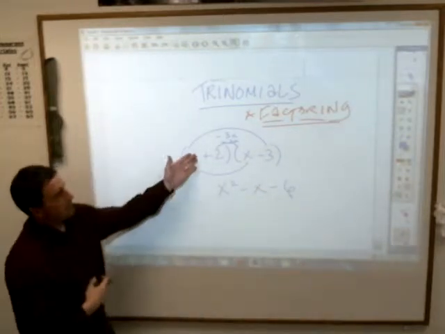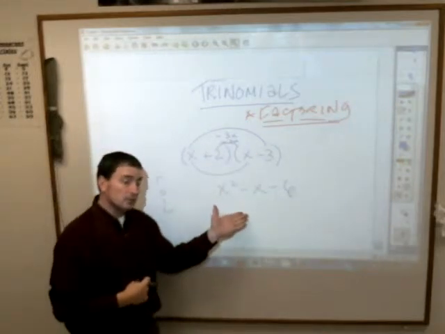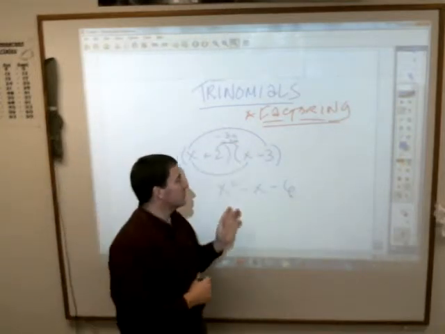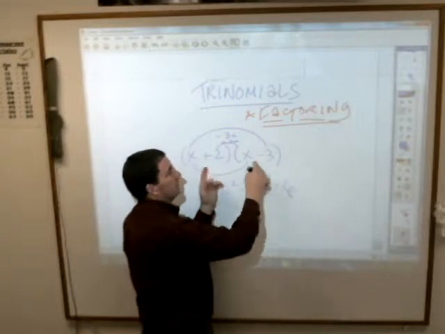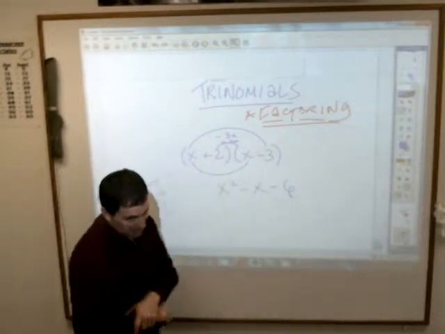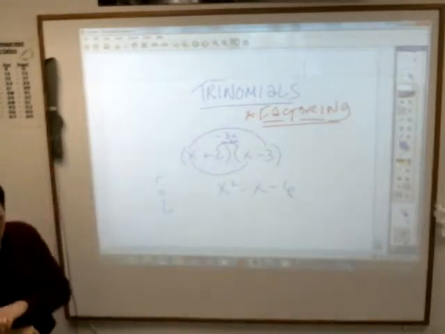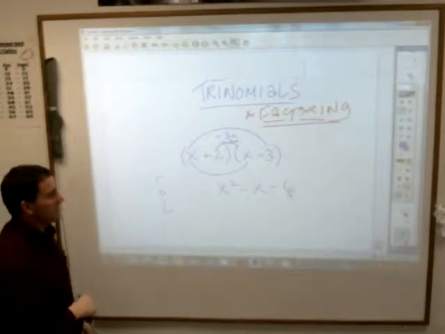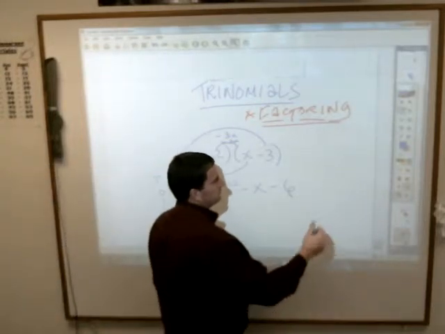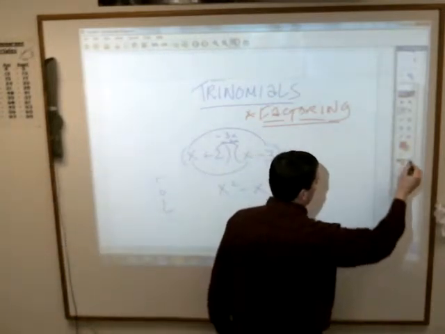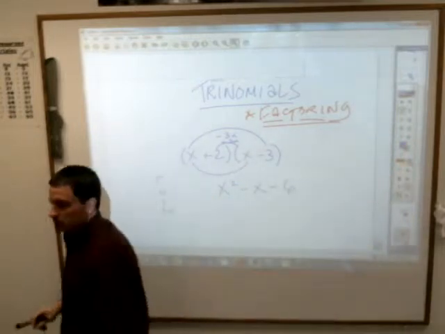This was multiplying two binomials to get a trinomial. Today we are starting with the trinomial and trying to figure out what two binomials gave us that. Review, that's like a little light should come on in your head and say, yeah, you told us that before. So let's take a look at what we need to understand here to be able to do this.